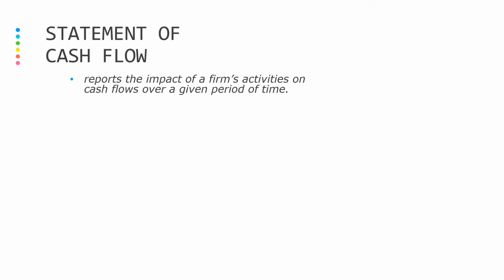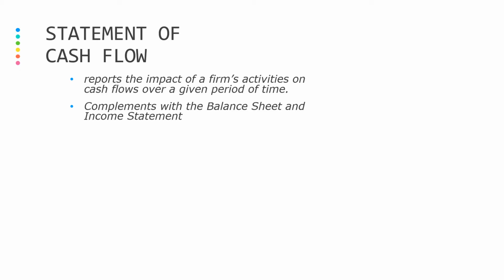Now, the cash flow statement complements the balance sheet and income statement, but it is very important to take note that the cash flow statement is distinct from the income statement and balance sheet because it does not include the amount of future incoming and outgoing cash that has been recorded on credit. Therefore, cash is not the same as net income, which on the income statement and balance sheet includes cash sales and sales made on credit.